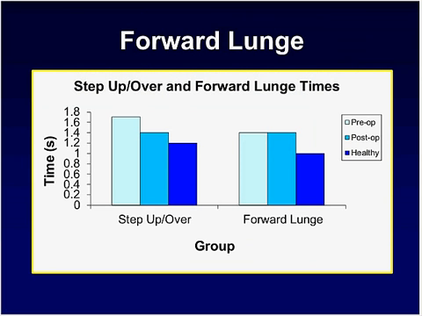So this slide gives you a little bit of an overview where, for the step up and over, we were able to clearly see that there are three different groups trending to develop, whereas for our forward lunge, the performances were quite similar between the pre-op and post-op, but not the healthy for time. So the forward lunge post-op patients are going farther, but they're still not doing it as quickly as we would expect in a healthy patient, which makes it nice because you can see the progression when you look at all the variables as a combined picture of patient function.